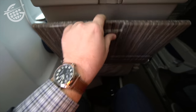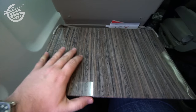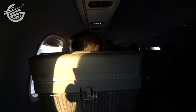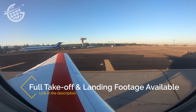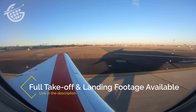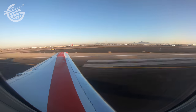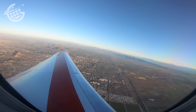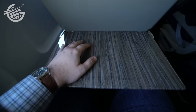Boarding 30 passengers takes no time at all, and before we even knew it the main cabin door was closed. For preparation for takeoff, please ensure your personal belongings are stowed all the way underneath the seat in front of you, your seatbelts are securely fastened, and that your tray tables and seat backs are in the upright position. Thank you, we'll be on our way shortly. Soon, we were airborne and Burbank bound.